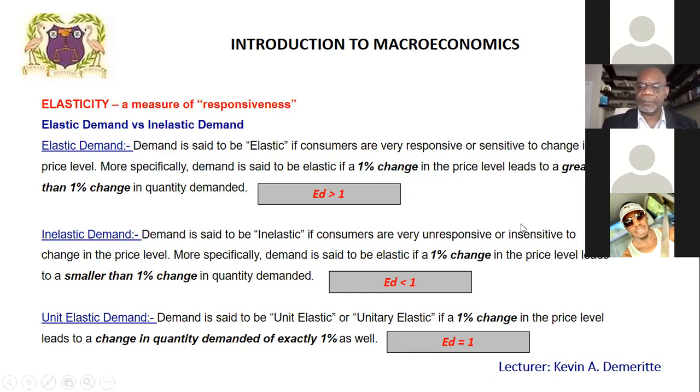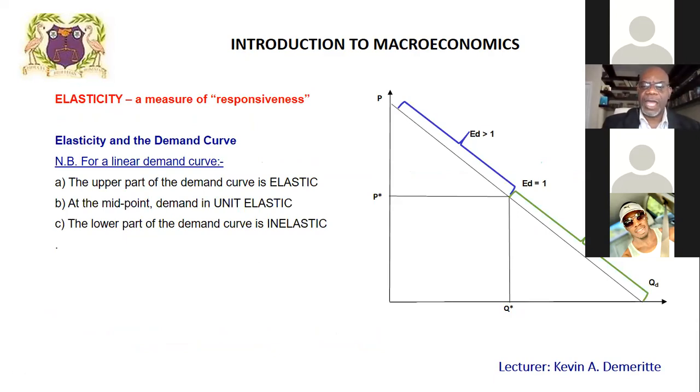Now, we have all become very familiar with the demand curve from our macro days. Right? Demand curve is downward sloping because at higher price, people want to buy less goods. At lower price, people want to buy more goods. The result is you have a demand curve that's downward sloping. The law of demand insists that makes it that way. Now, if we were to apply our understanding of elasticity to a demand curve, we'll find that the upper end of the demand curve, that is the part associated with the highest price levels, demand is going to be elastic.